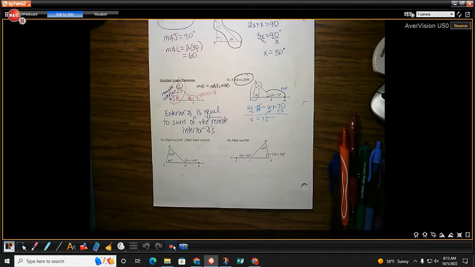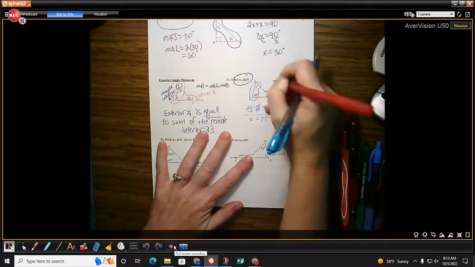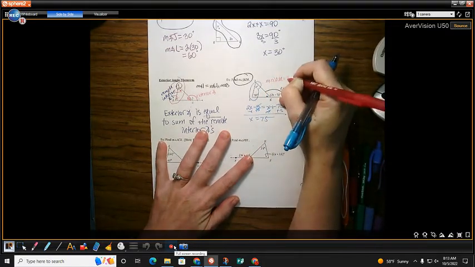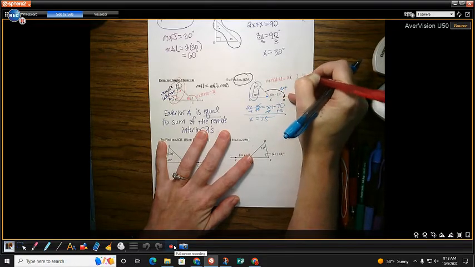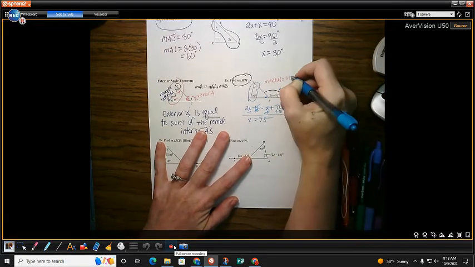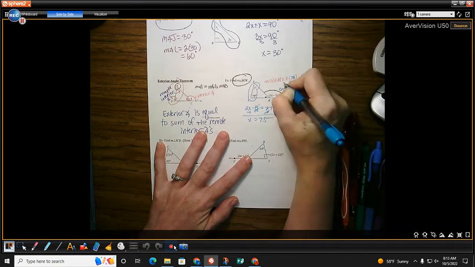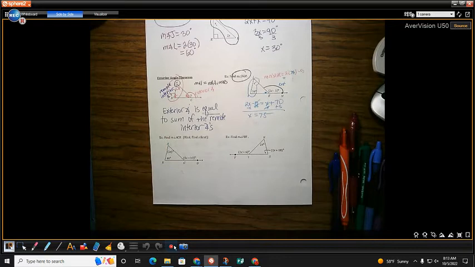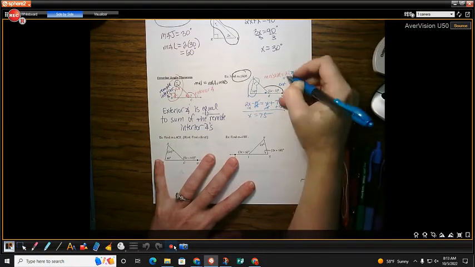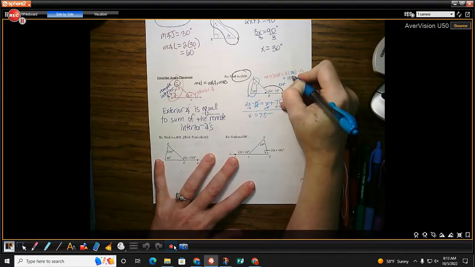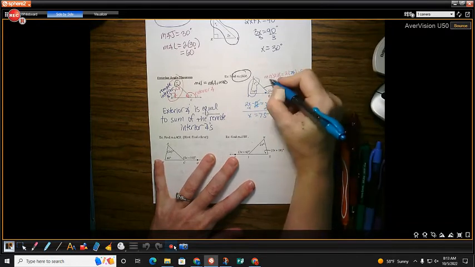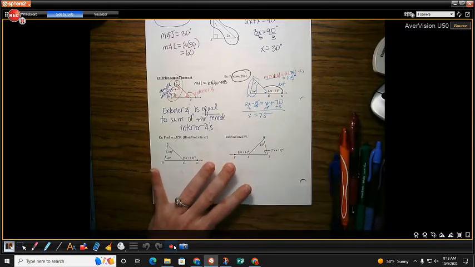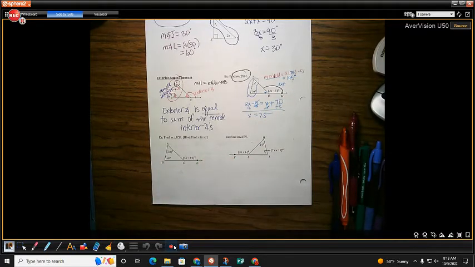No. Darn it. So now I'm going to have to come back over to angle JKM. And I know that it's going to be 2 times x minus 5. And you said x was 75? Yes. So the measure of angle JKM, what's 2 times 75? 150. Minus 5? 145. And then since this is actually an angle, guess what? It gets a degree sign. Don't leave her naked.